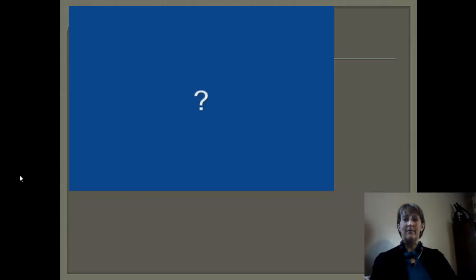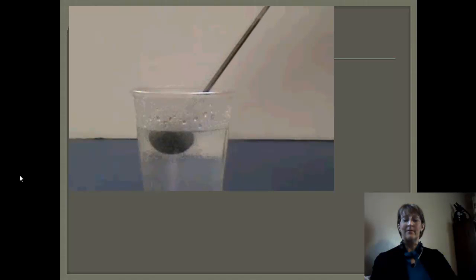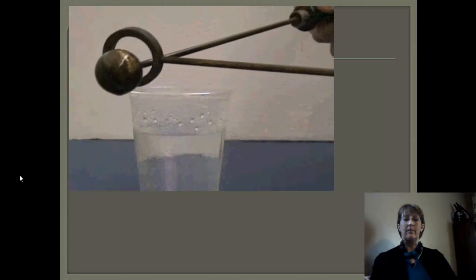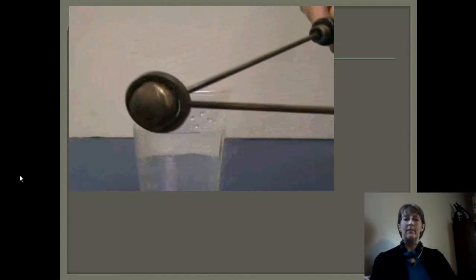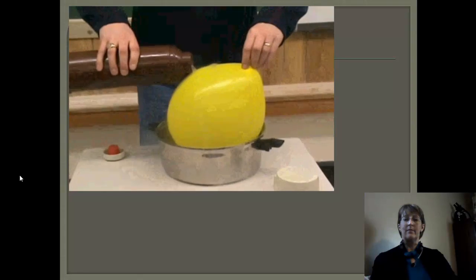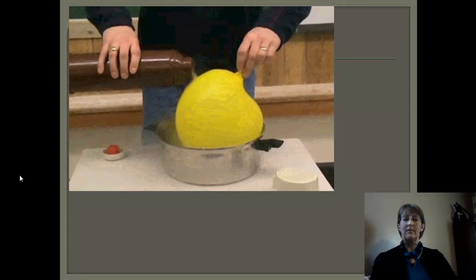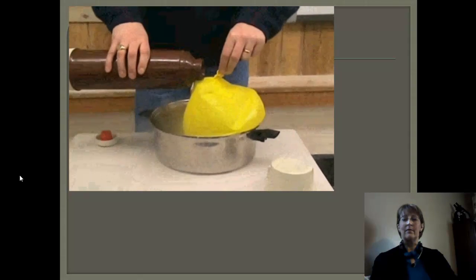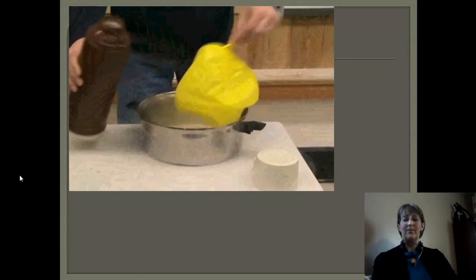What would happen if we put the ball into a glass of cold water? As you can see, the ball can fit through the ring. If you put liquid nitrogen on a balloon, the atoms move slower, need less space, and this is called contraction. Warmer atoms from the ground and air hit the balloon. The atoms inside the balloon heat up and they expand.